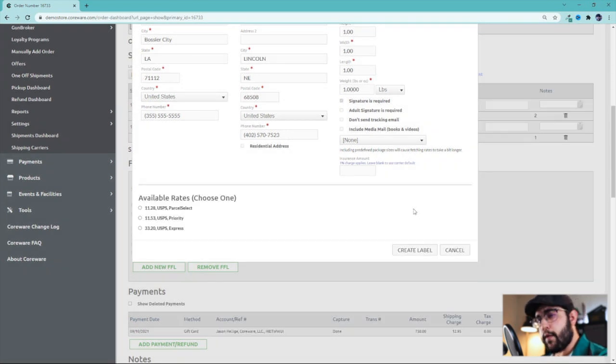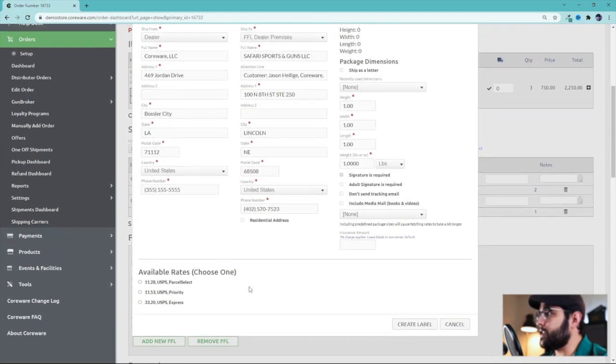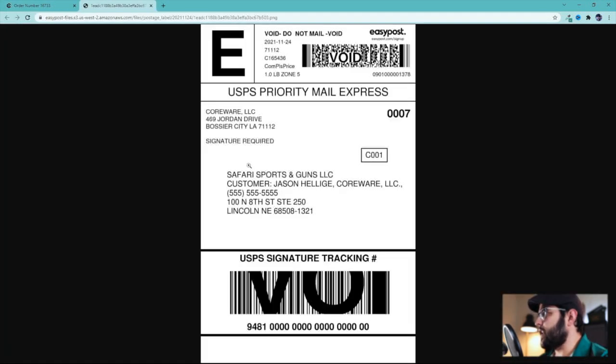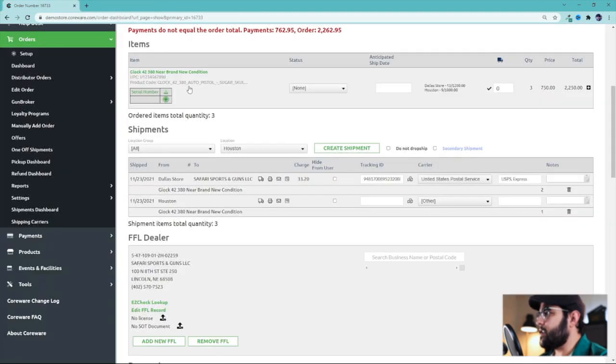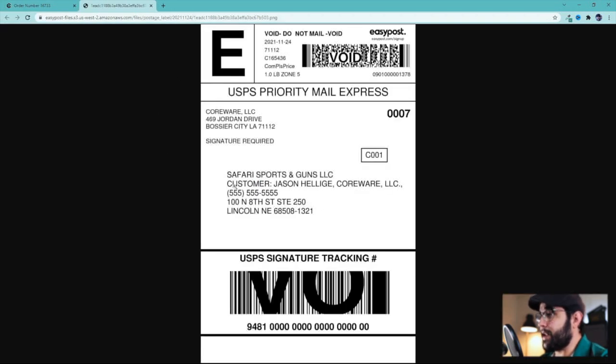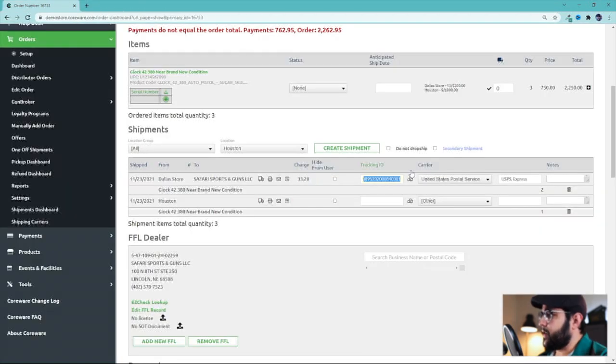And we are currently bringing over rates from UPS, USPS, and FedEx. So it all really just depends on who you have set up in your Easy Post account. In this case, let's go ahead and just choose Express and create label. And that's going to create our shipping label for us. And if I exit out of that, and let's say I wanted to go back and actually pull that up again, you can actually just click that truck icon, and it's already been created at that point. It will also fill in the tracking ID. If there is a tracking ID, it will tell you who the carrier is, etc.